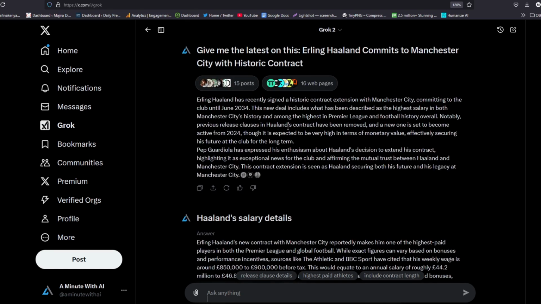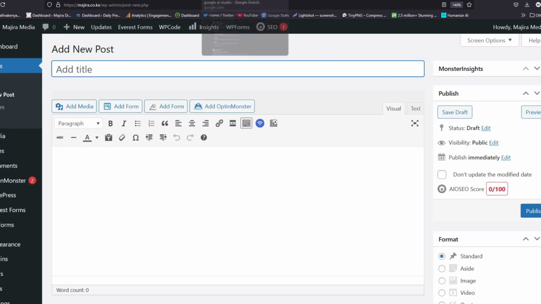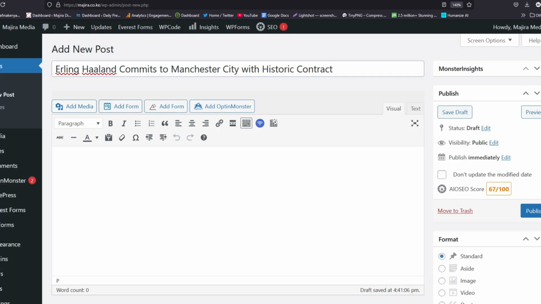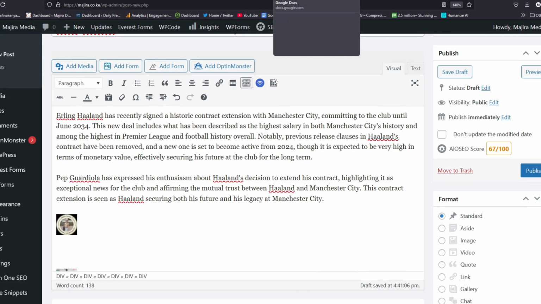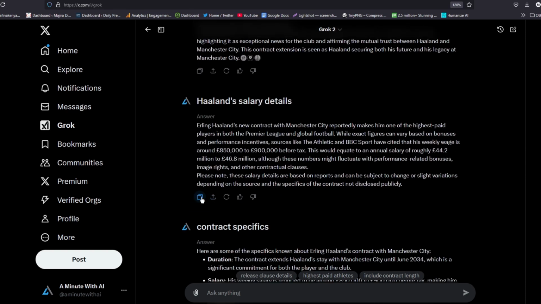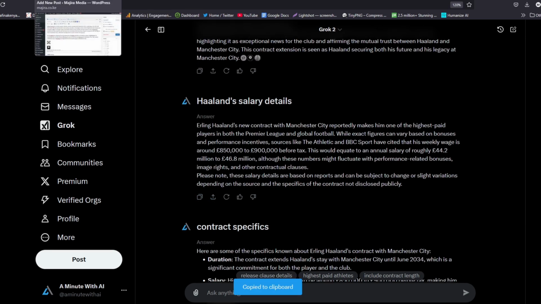Now I want to use this to create an article. I'll go to my website and we want to create a post using this information that we have obtained from Grok. So I'll take this to be my heading. And because this is related information, I will copy each and paste it in my website. I'll take the salary details as well.